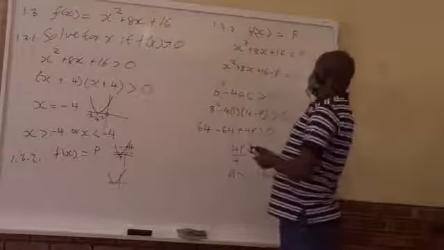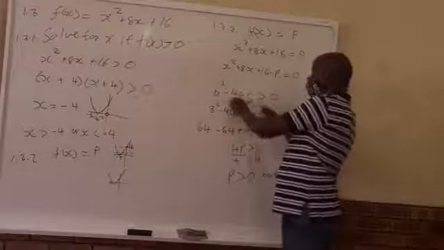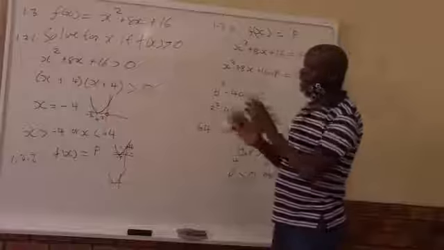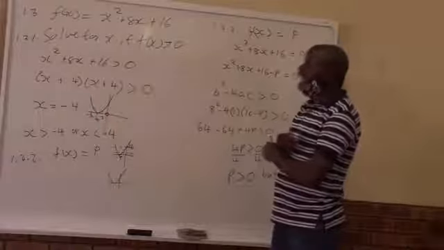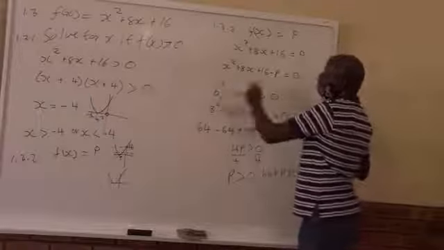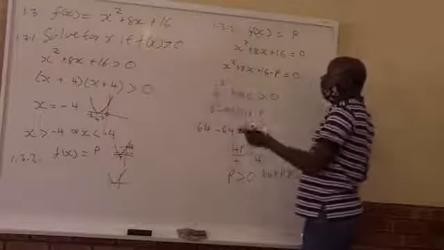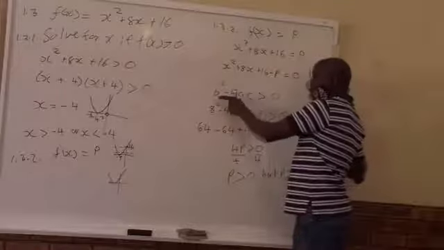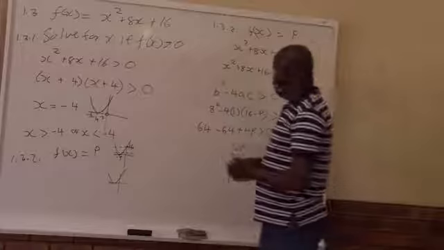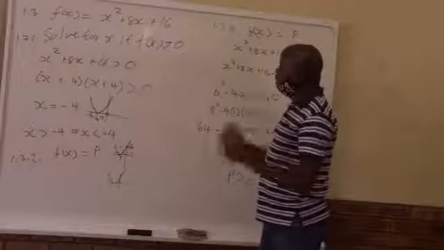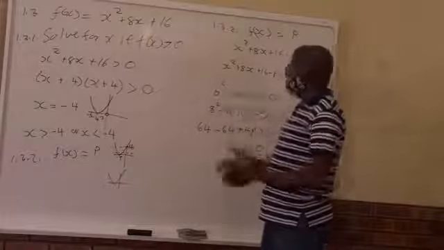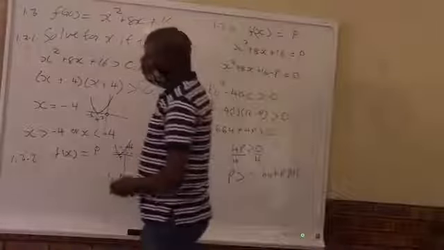But if the answer to the discriminant is a negative number, then the roots are non-real. Because remember, the discriminant is within the square root of the quadratic formula, so if there is a negative in the square root, then the roots of that particular equation or graph don't exist. That's why I would say those are non-real. So that is how we deal with the nature of roots.